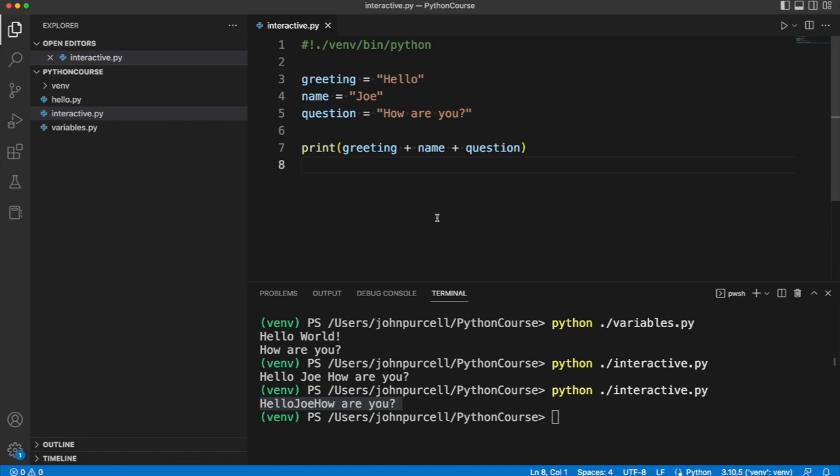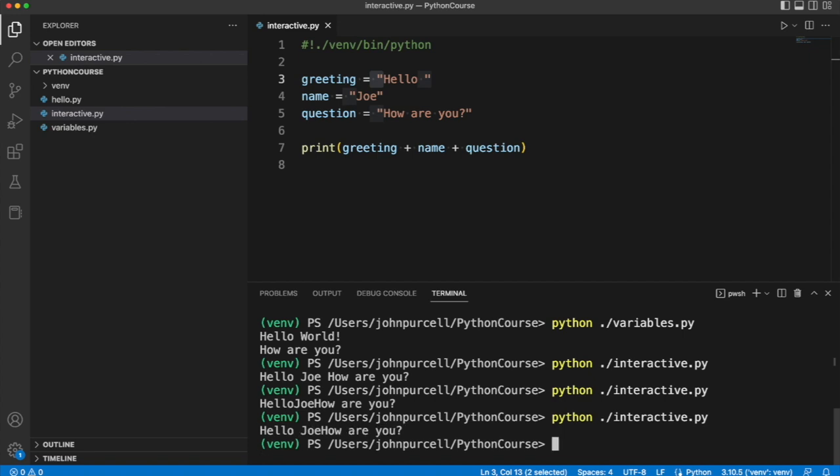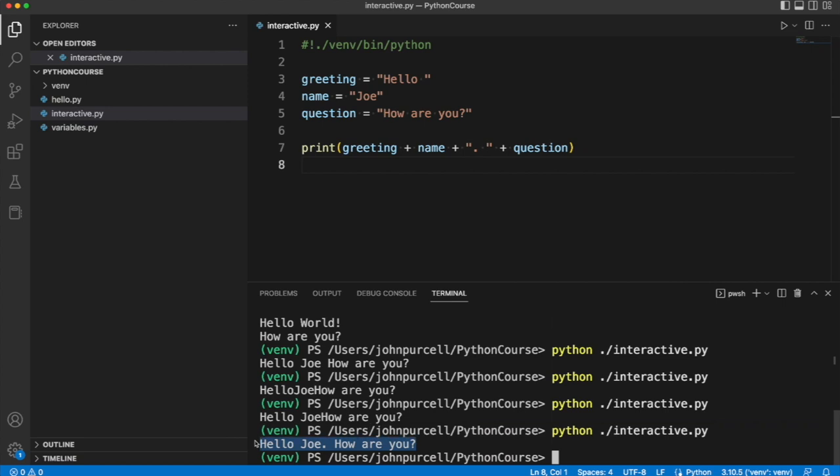Now let's try to format this a bit more nicely. We want some spaces and punctuation in there. So I can actually put spaces inside strings. So I could put a space here. As long as it's within these quotes, then we're fine. And if I run this, now you see a space after hello. We probably want a full stop after hello Joe as well. To do that, I'm just going to add in a string literal. So let's put in quotes a dot and a space and another quote. And then I need another plus sign here. So I'm joining together four different strings here. Three of them I'm referring to with variables, and the other one is a string literal. We can mix and match like that. They all behave just like string literals, basically. If I run that, we have some pretty nicely formatted text.